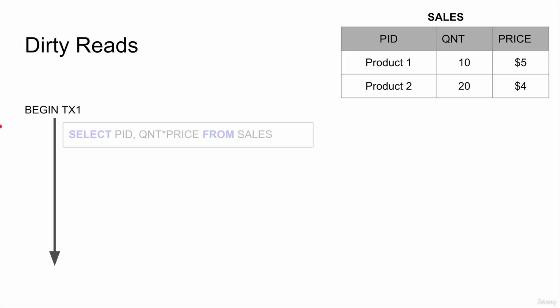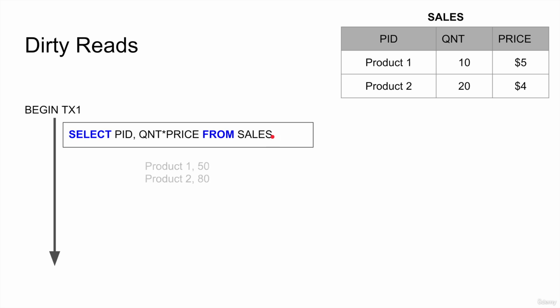Okay, very simple stuff. So to do that, beginning a transaction, even if we don't really need to commit or change, you can also begin a transaction, right? And that can have its values. I'm gonna begin a transaction, selecting the product ID, and then multiplying the quantity times the price, obviously, from sales. That will give me what we just saw, right? Product 1, 50, product 2, that sounds good.